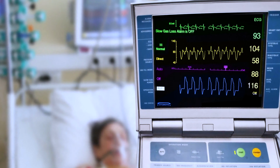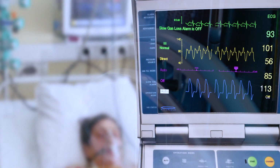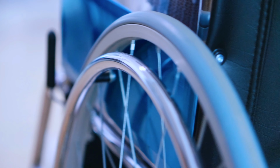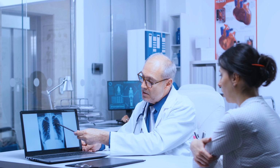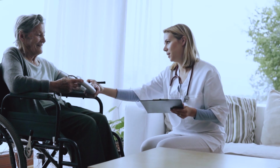For many people, there may be elevations in both the systolic and diastolic blood pressure. That's perhaps the most common form of hypertension. Both the systolic is above 140 and the diastolic is above 90 millimeters of mercury. But there is a subgroup of patients who have only what we call isolated systolic hypertension, particularly in the elderly. As I said, when the arteries are stiffened up, they have an increase in the systolic blood pressure, but their diastolic blood pressure is normal. This is known as isolated systolic hypertension.